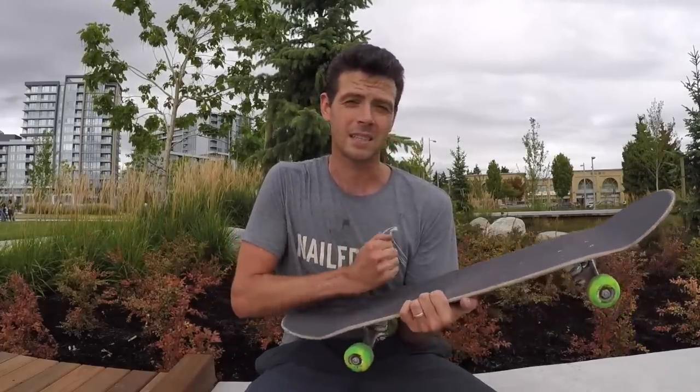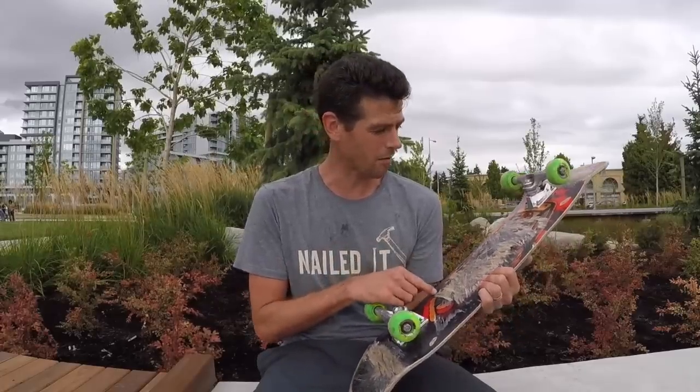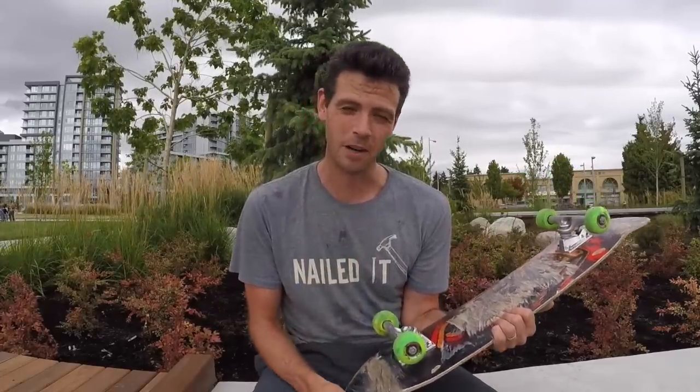So in summary, I think these are a great deck. I think they really hit the nail on the head for the market of people who break decks a lot or who want a long-lasting deck. While it does cost almost 50% more than a regular deck, if you break boards a lot, this is going to be a good investment. The only downside being, of course, if the shapes aren't to your personal taste, it'll be something you'd have to get used to. So overall, I'd say the Powell Flight Deck is a really good product. I'd happily ride another one when you guys put out some more shapes.